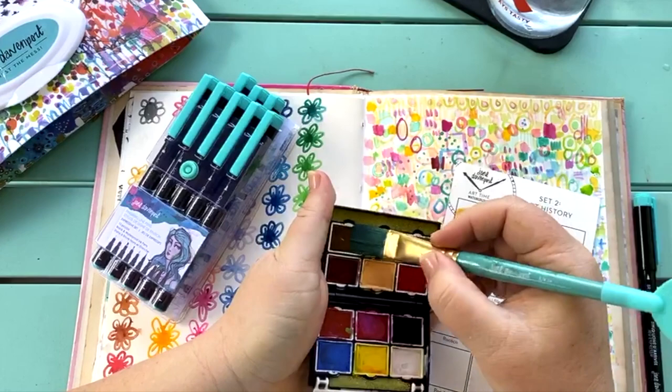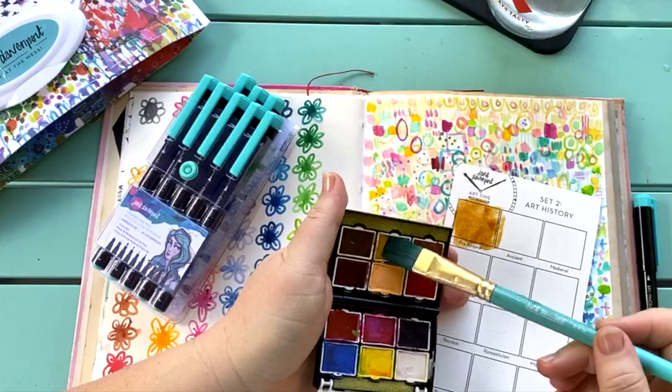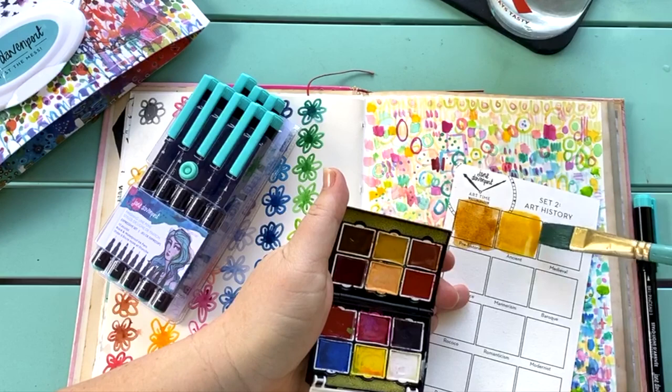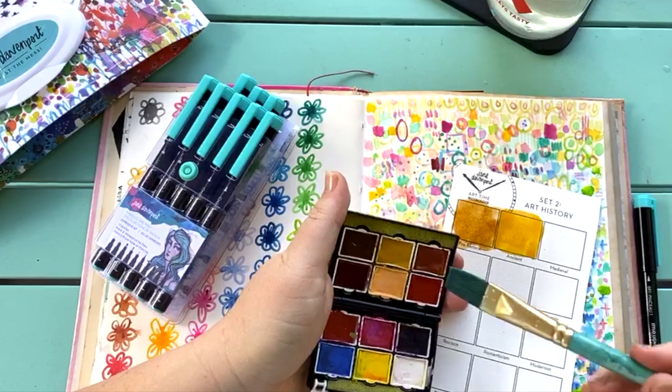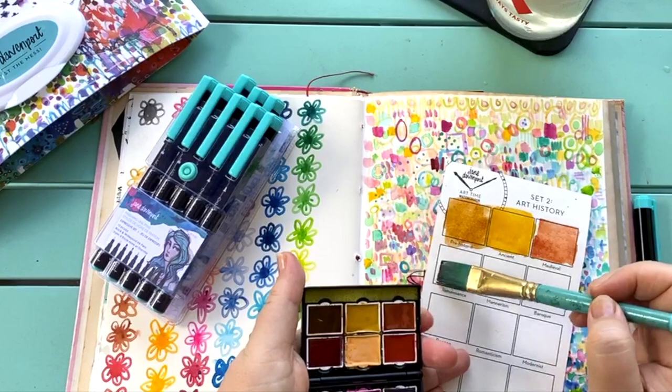The art history set has different colours to my petite watercolours and my other art time watercolours. I like to have as much variety for you as possible. So I'm building on my neutral colours in this particular palette. And we start off with prehistory, ancient and medieval. These are three really beautiful, rich, fairly transparent neutral colours, which means they blend very beautifully.